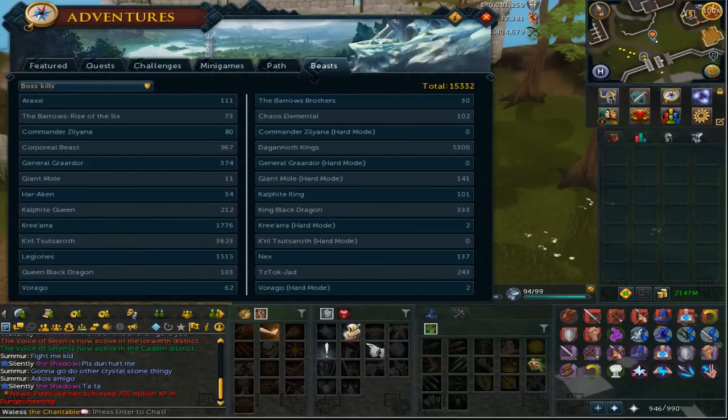That is pretty good. Vorago hasn't changed, Rise of the Six hasn't changed. I've been doing a lot of solo bosses recently, which I quite enjoyed doing. And then on the other side we got Nex at 137, and that's the only one that I've really been progressing on the right hand side of the boss kills.